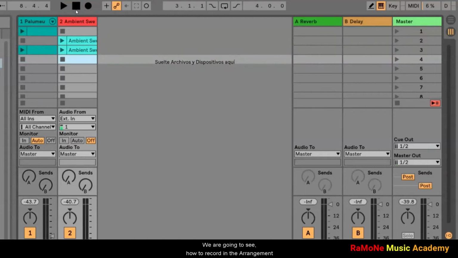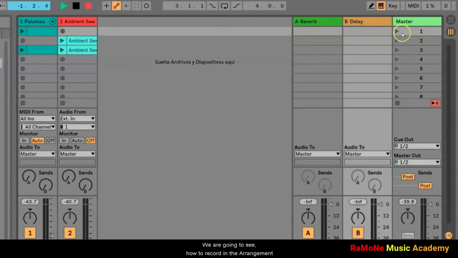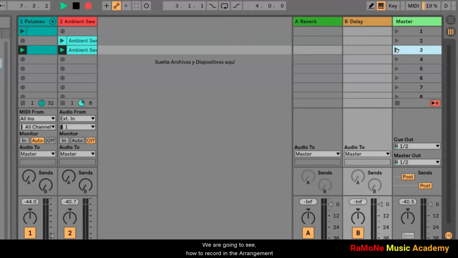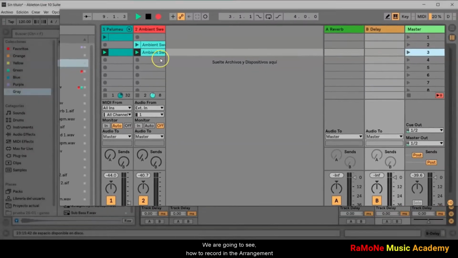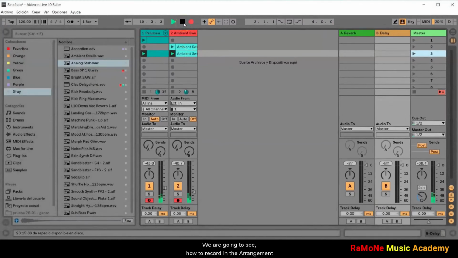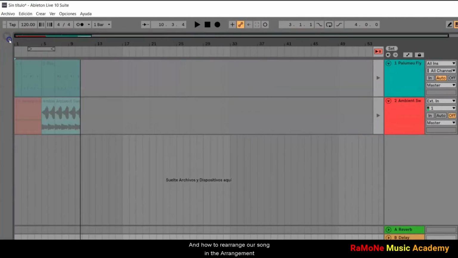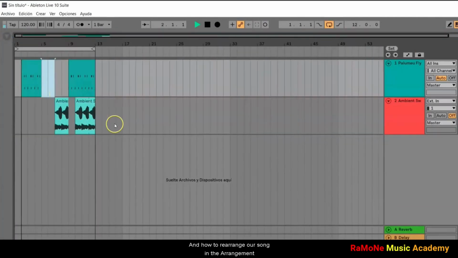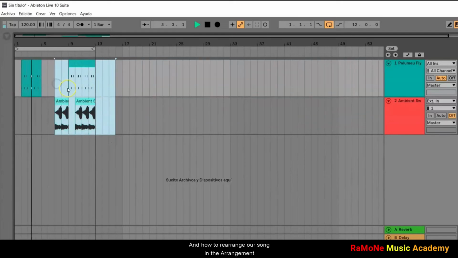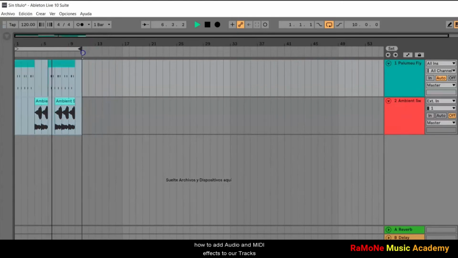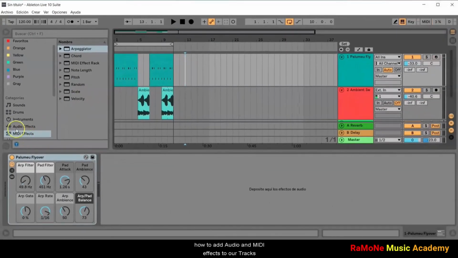We are going to see how to record in the arrangement, and how to rearrange our song in the arrangement. How to add audio and MIDI effects to our tracks.